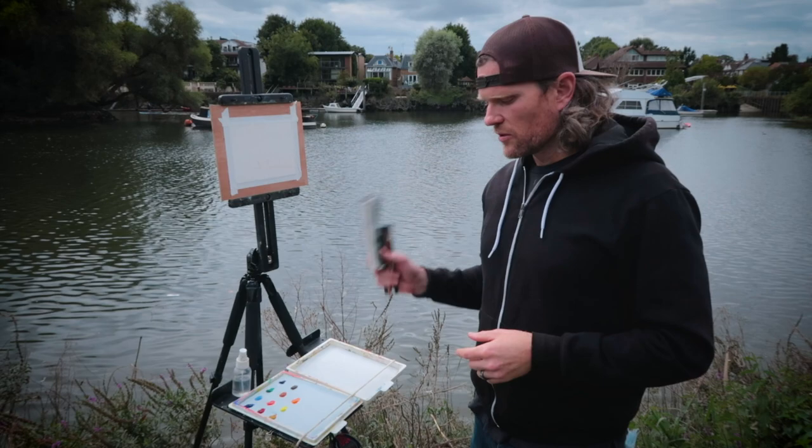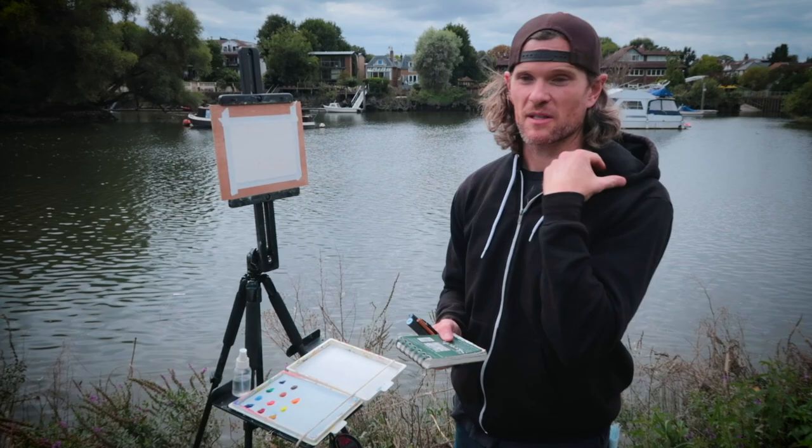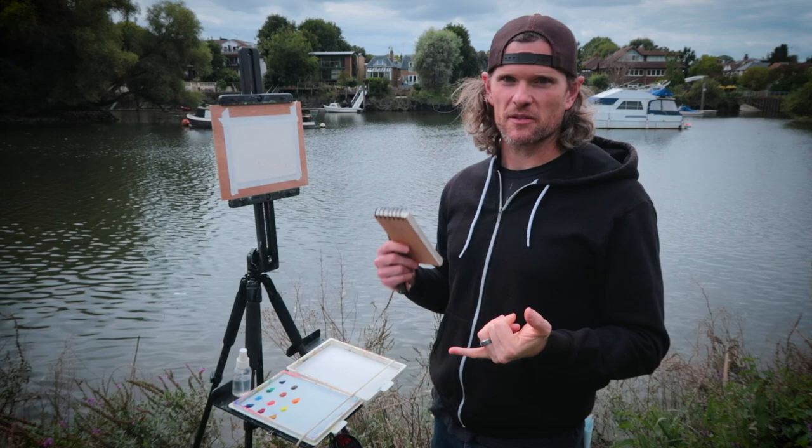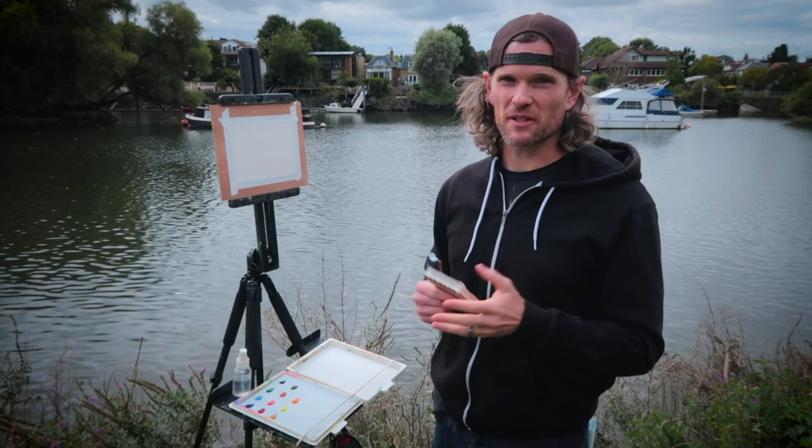One of the immediate differences is I don't have any painting medium because gouache is water soluble. That means all you need is water. That's it. In general, when I take my gouaches out, it's lighter travel. I could bring a smaller bag. Not in this particular case, I have my normal bag, but I can put it in a smaller situation. So it's just more portable and easier to bring around. It's lighter in general. Everything is smaller, including the tubes of paint.